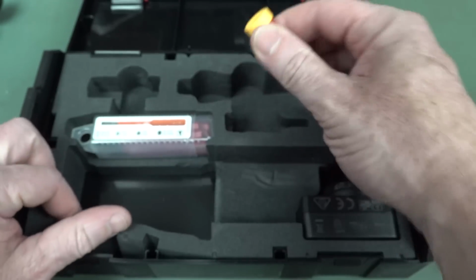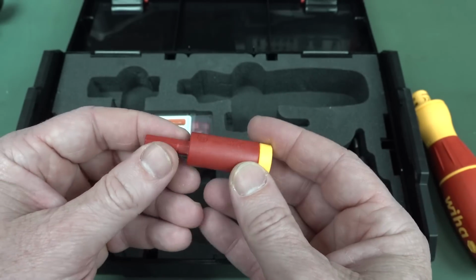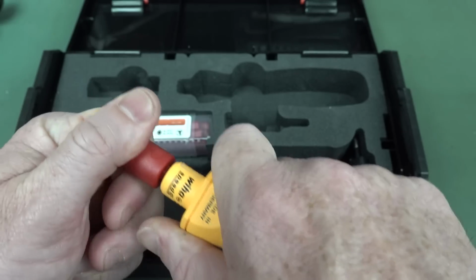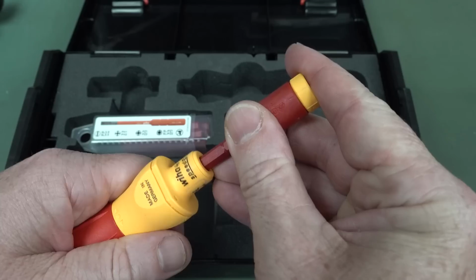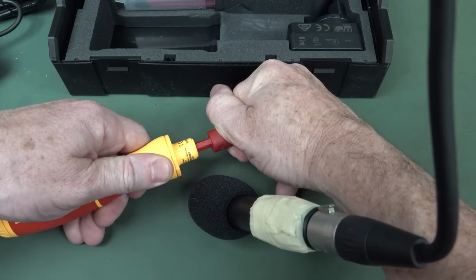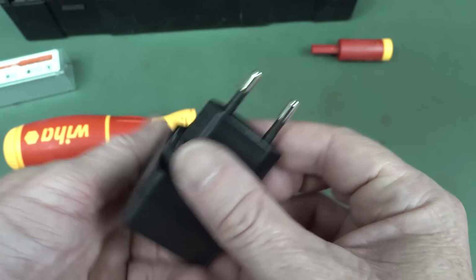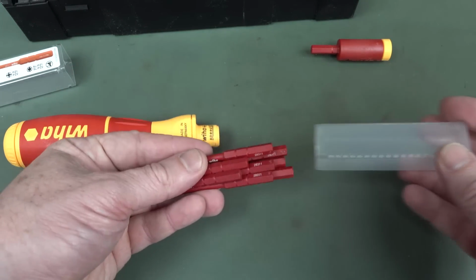So that's terrific. Is that some sort of extender? I don't think that shoves into there, does it? Oh yeah, no, there we go. Oh, that was satisfying. Hang on, let me do that again. Oh, beautiful. Just got a charger with one of those weird plugs on it. Absolutely useless here, but here we go.